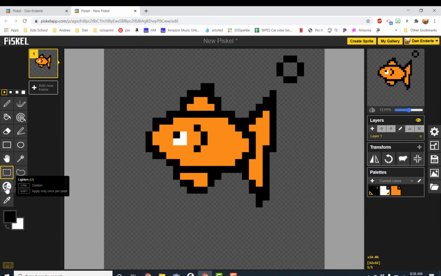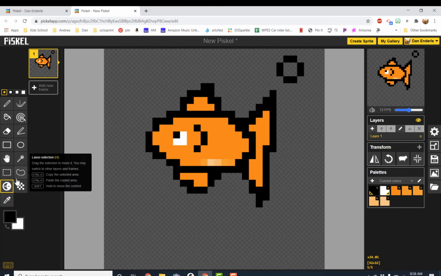Now underneath that is the lighten tool. What that does, it will make the color that you have on your screen darker or lighter. So if I wanted to make it lighter, I would right click, or left click works too. You can also do shadows. If you're not sure what it does, you can hold the control.